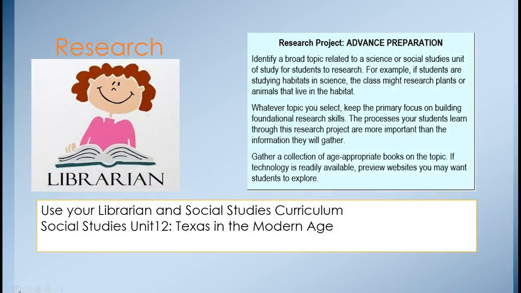So then we're off to research. I get so excited when I talk about this. This is the time where social studies and ELAR really always come together anyway, but they're really coming together now. I really want you to use your social studies Unit 12, Texas in the Modern Age, to do your research. Or you could use your science as well if you teach science. This is a perfect opportunity.